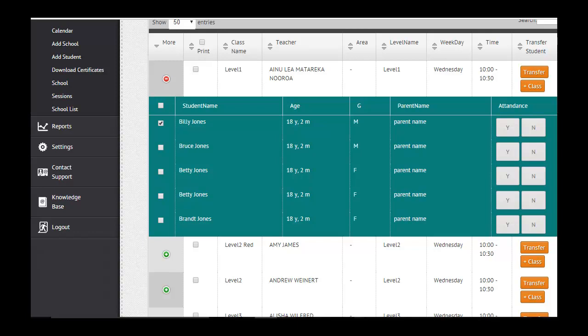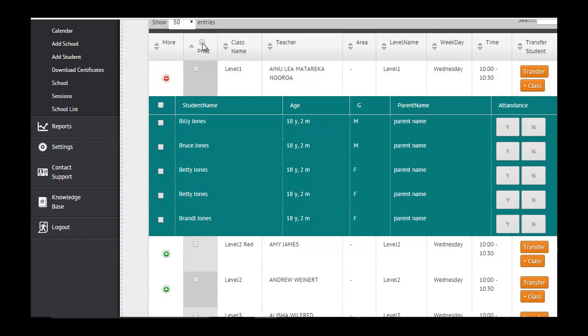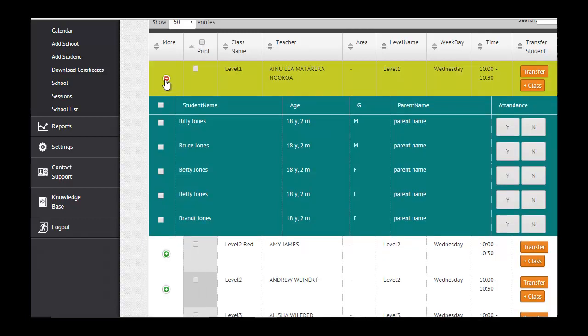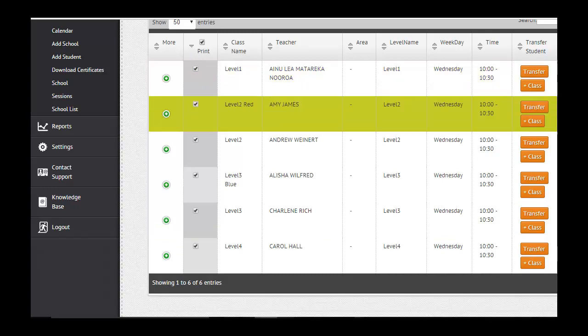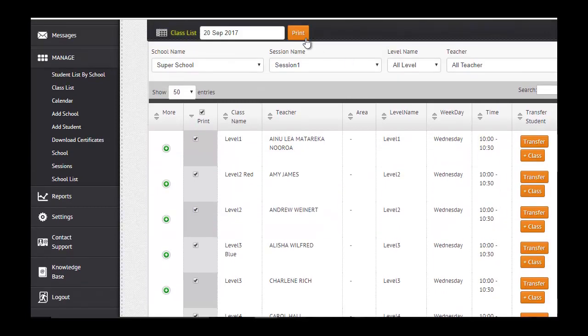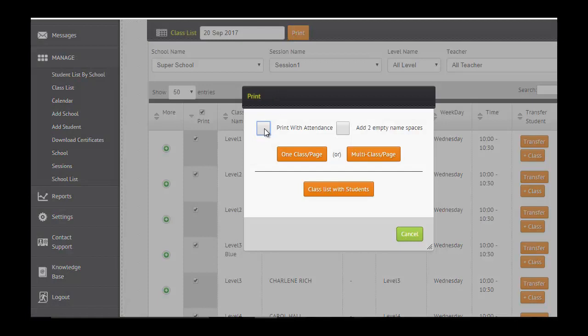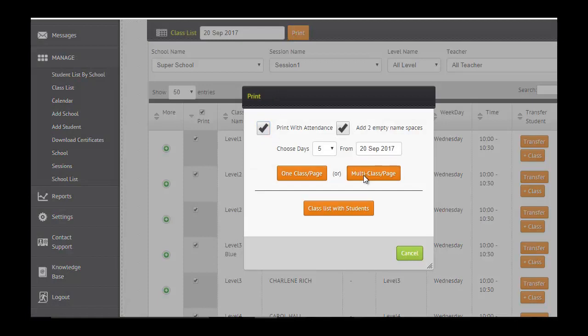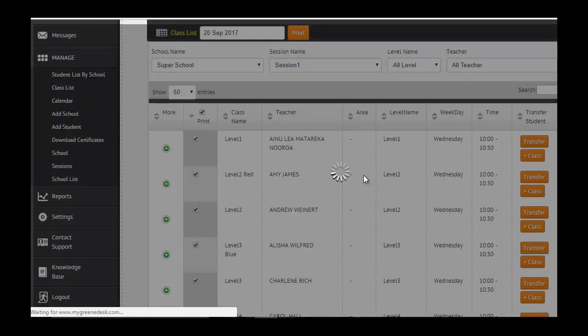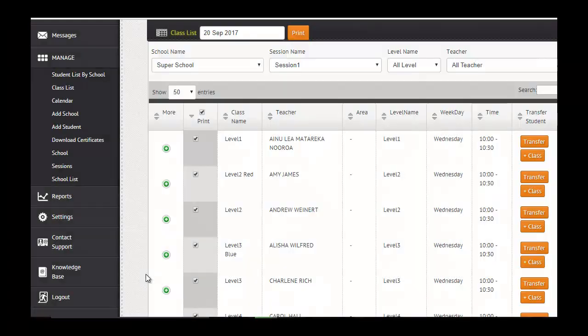Another important aspect here is the print function. So I can then print out all the levels, all the classes for that particular session. So I click print, choose the various options that I want, and it will open up a PDF for my class lists.